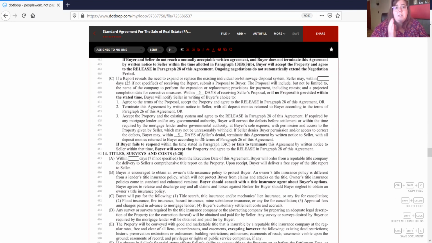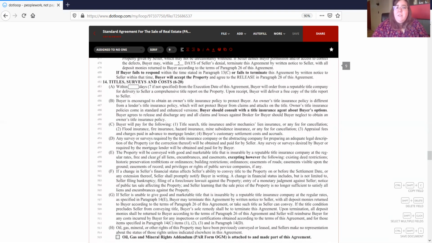Now, a thing to note is only you can be at the inspection with anyone else who's on the contract as well, whether that's a spouse, a partner, or if it's a parent and you purchasing a home together, whatever the configuration. The names of the parties on the agreement of sale are the only ones who are allowed to attend inspection. This is not a time to have mom and dad come to look at the house or to show it to extended family. We would have to get special permission for that if that's the case.